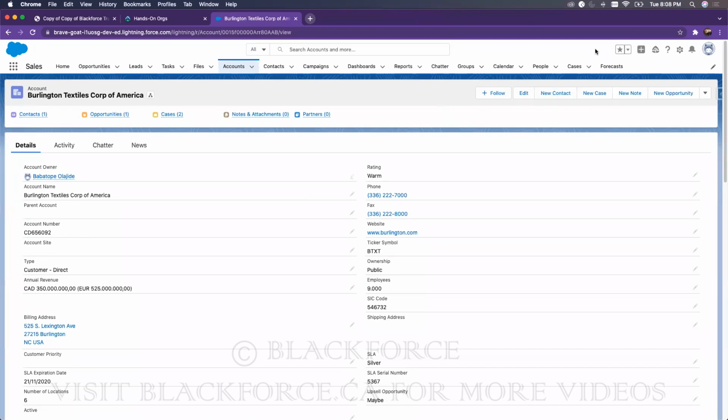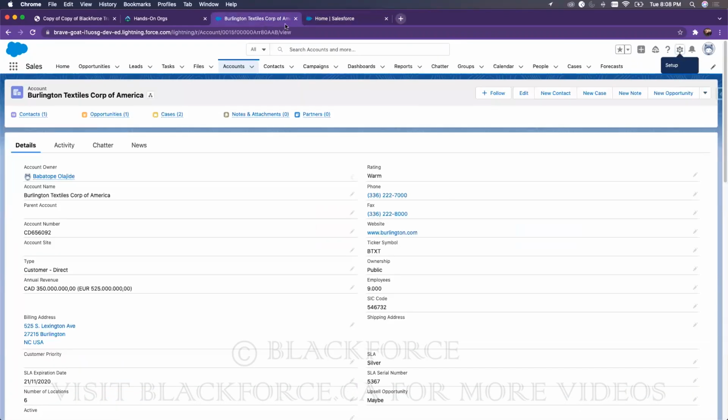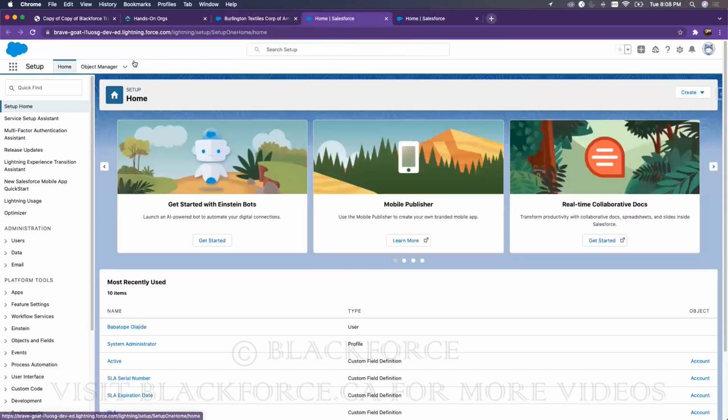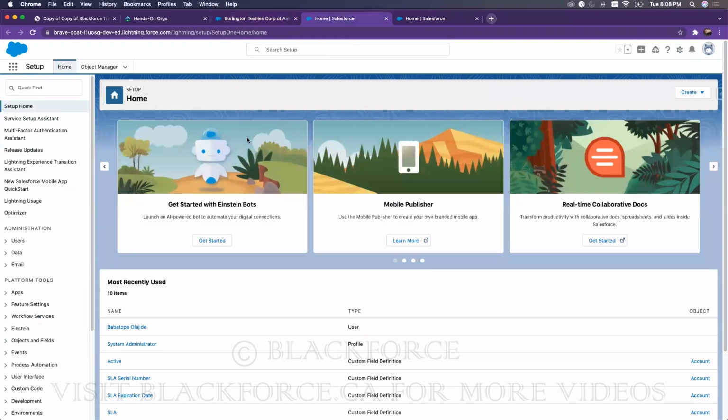let's go into our backend to learn about role hierarchy. Going back to the backend, to get to the backend, you go to the gear icon and you click on Setup. Always remember, the backend interface will be different from the front-end interface. Front-end is a demonstration or showcases what you've made or the changes you've made in the backend.